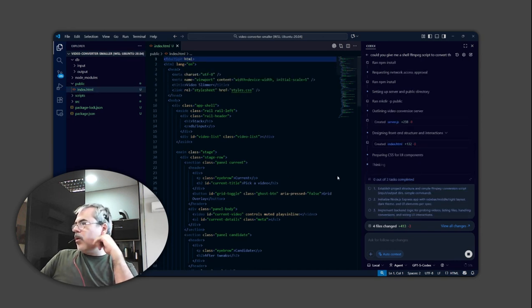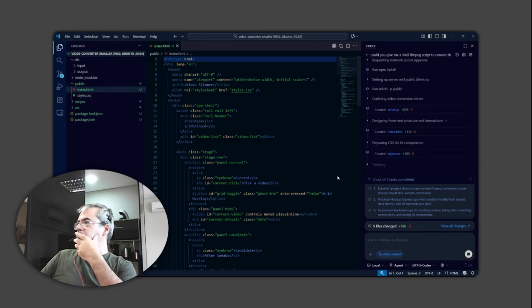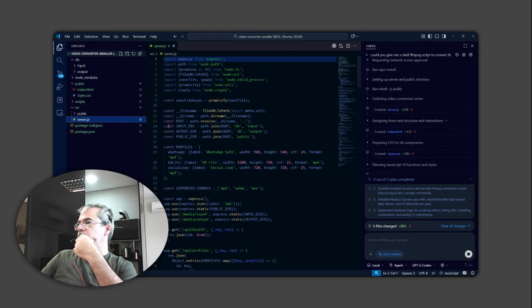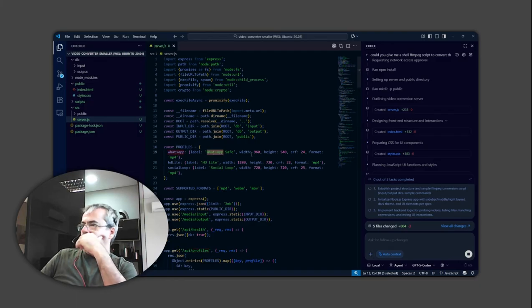Still in task one, consuming tokens. I probably can't open it yet. Sometimes you want to open. Their profile ideas here, WhatsApp safe. Although all these videos are horizontal, I'll probably need a patch there for vertical videos.